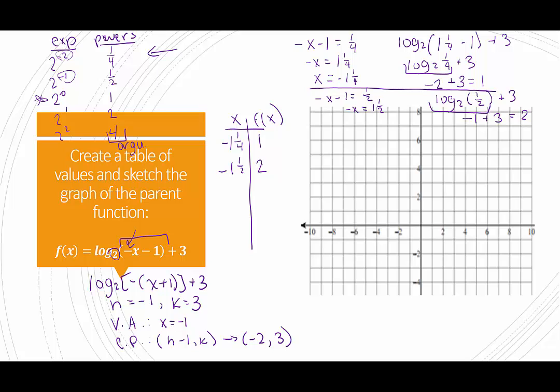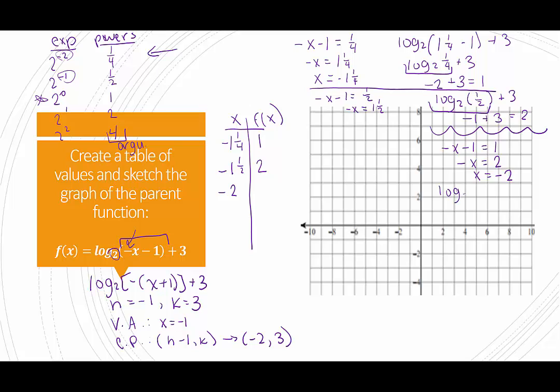The next point should be my critical point. I like to double check because I like knowing that I have the right answer. So let's verify that this is going to work. What I'm looking for is I would like the argument to equal 1. So I would like for negative x minus 1 to equal 1. That's negative x is equal to 2. That would be x is equal to negative 2. Is that what I said? That is what I said. Hooray! Let's plug in negative 2 and verify that we do end up with 3.